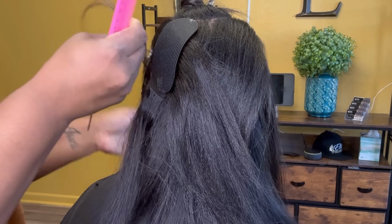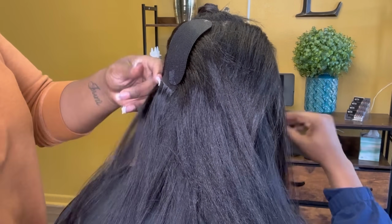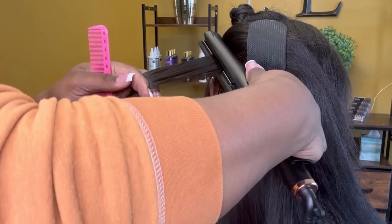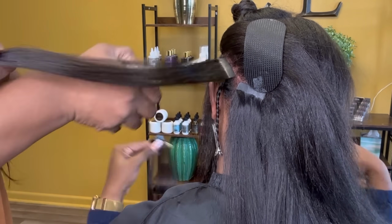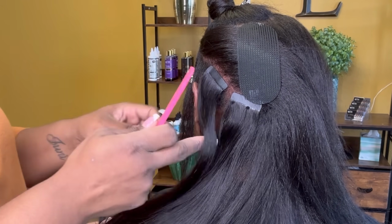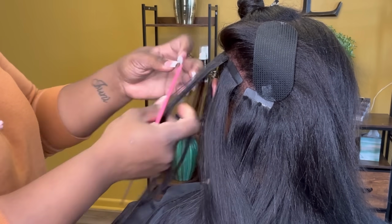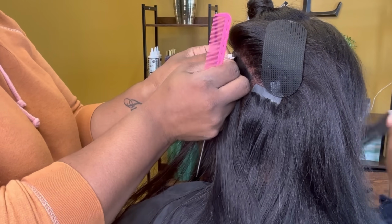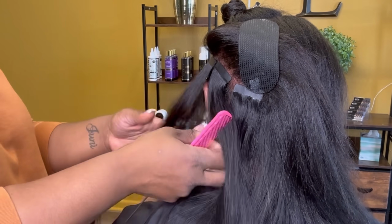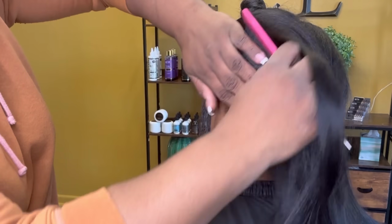Fine textured hair people are able to get tape-ins. Natural hair people are able to get tape-ins. Long hair people can get tape-ins. Tape-ins are really universal. They are made for almost any hair type and texture, especially now. Technology has definitely changed. The world has changed. So we have so many different hair textures now, and they do come in the form of a tape-in. Or for those of you that don't want to have tape-ins, you can definitely get our Invisalign seamless invisible clip-ins, where those are removable. They're extremely temporary, so they can be removed the same day that they are put in.